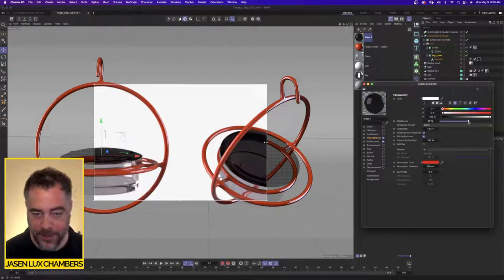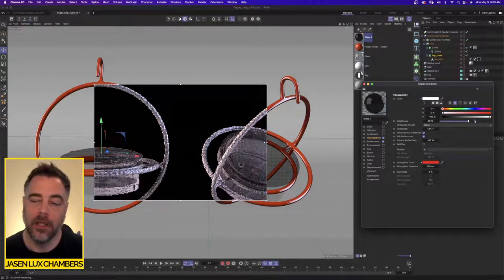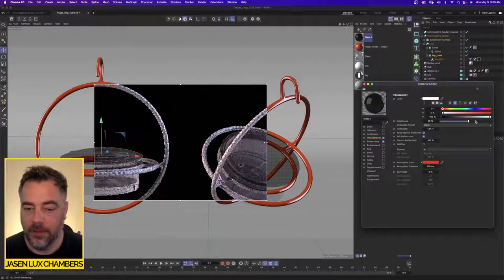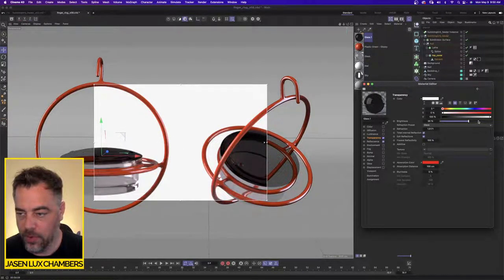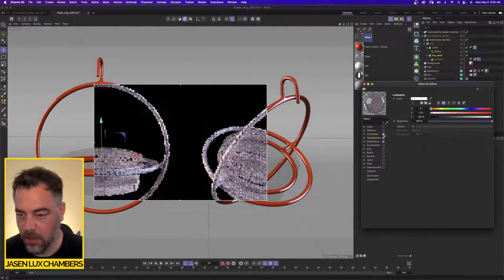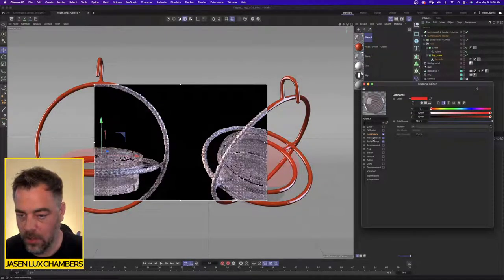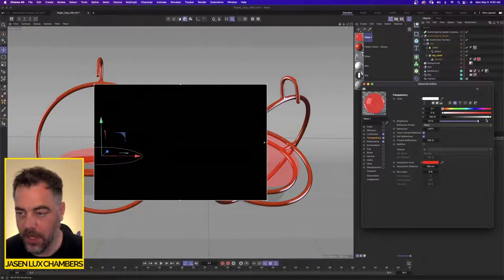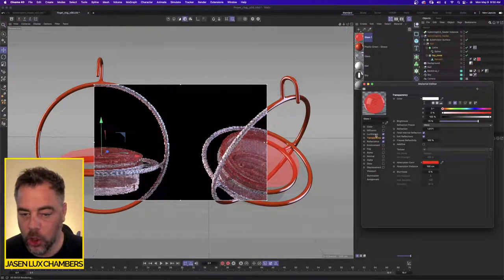I'm a little better at the 3D modeling than playing around with materials and texture, so a lot of the time I will just drag and drop stuff. But if you fiddle around with it long enough, you should be able to get what you're looking for. Let's see. It's a little too dark. And now when I do it, yeah, now it's going to go more solid. So I just had to add that little luminance.